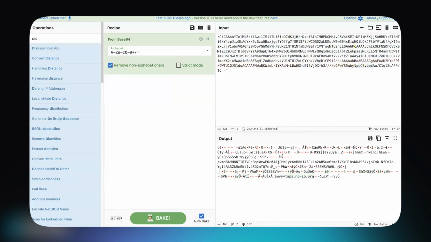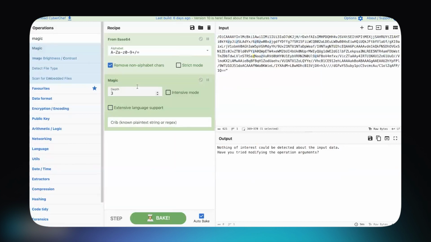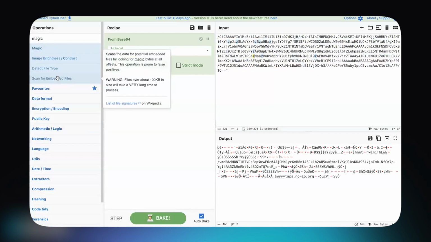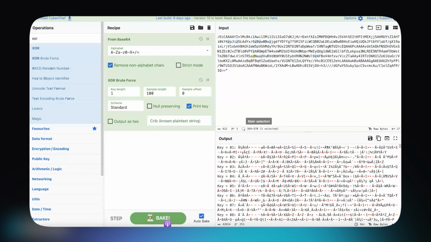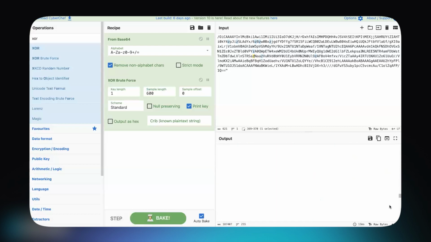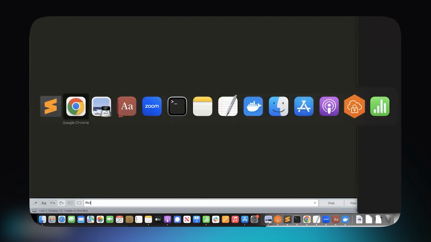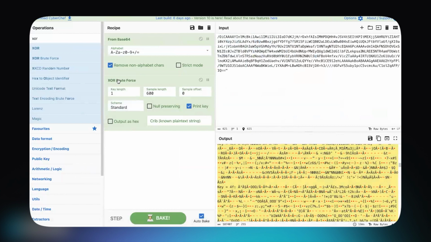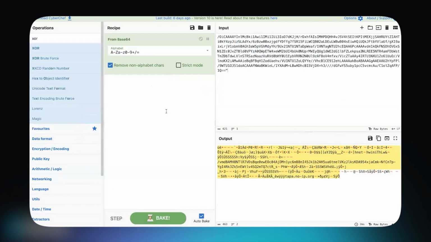That's a little weird. And I'm just going to try magic here just to see if it works. It may or may not. Nothing of interest could be found. It's been a little while since I looked at this, so let me just check something really quick. There's that big string. I'm just seeing if we can get lucky decoding it. No. So the code itself is going to actually decode what that is, but I'll tell you, it's basically an encoded user agent, a fake one, just because I've looked at the shellcode before. But for this level of analysis, all we're really getting out of it is this tappa.noip.org.